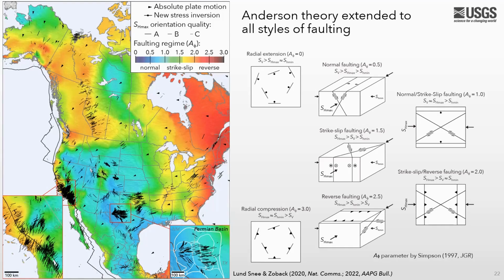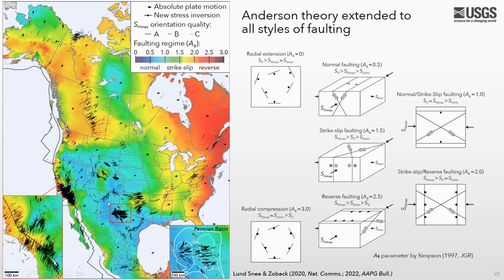So many of those are boreholes. You can think of that as a point measurement in that location, and that's the orientation of maximum horizontal compression you would feel if you were in a borehole at that depth. And the length of the line corresponds to data quality, so longer lines are higher quality data, and we're not showing data that we consider unreliable.